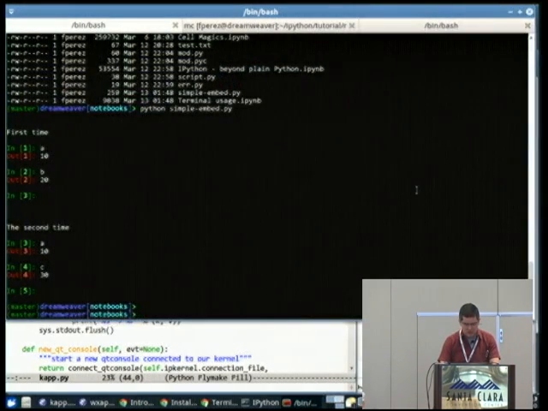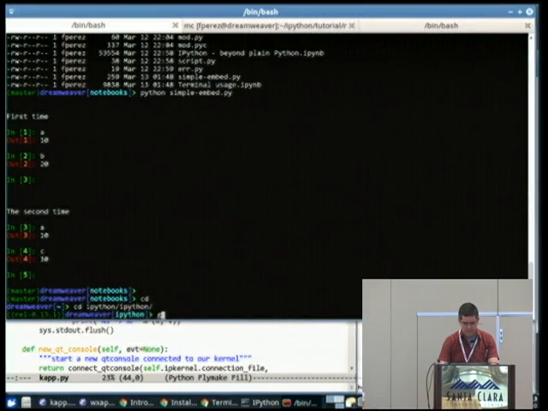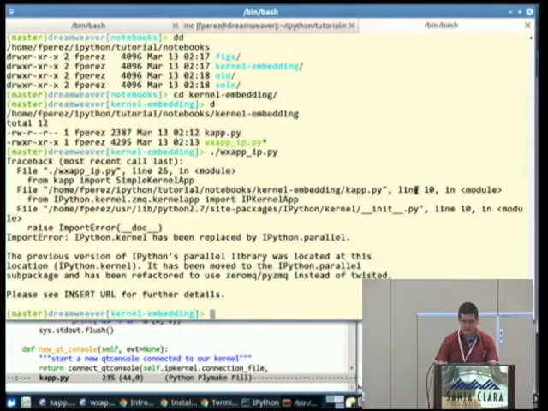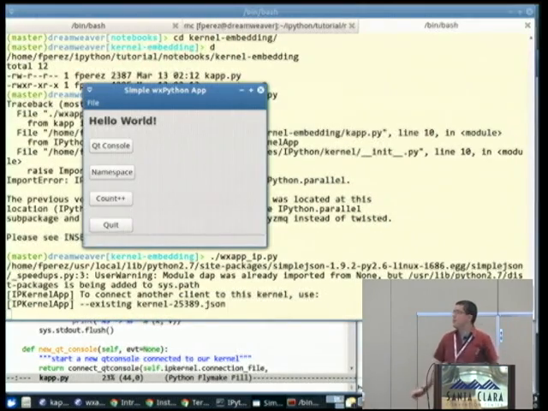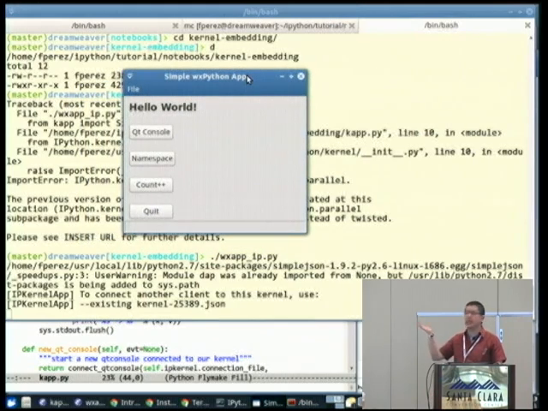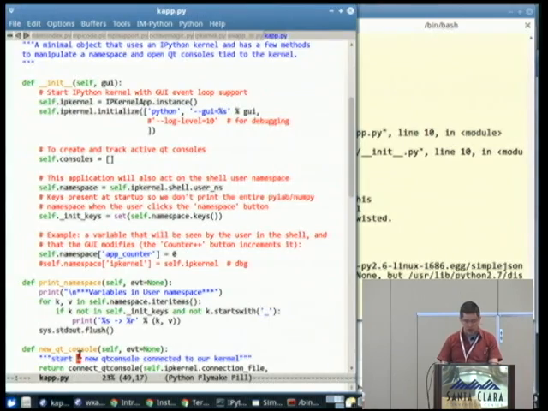Okay, give me just a second. I know what happened. The API changed a little bit. I'm sorry about this. One call in the API changed, and I had the new version. So because we're running tight on time, I'm going to switch to this one. This is a little WX application that has very simple code.